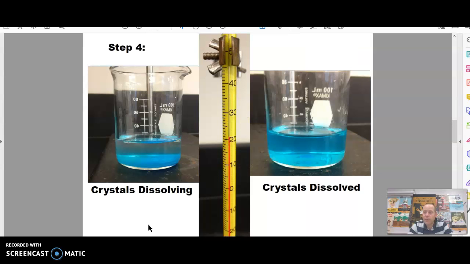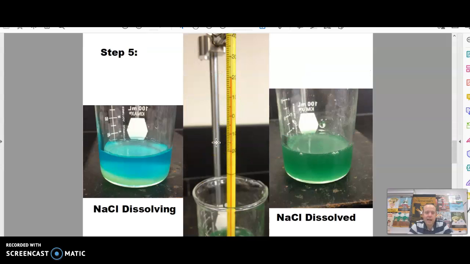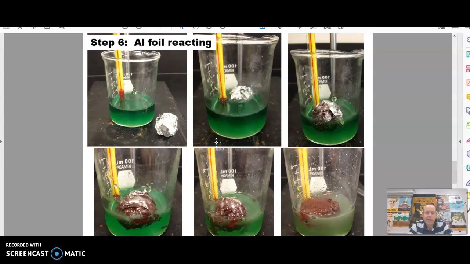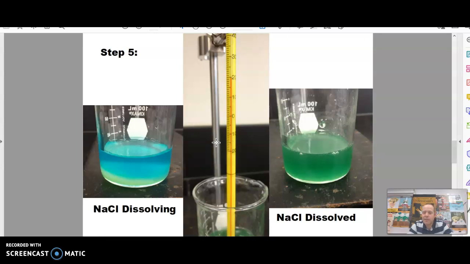And if you need to read a thermometer, you're going to read it right off the picture. If you need to see what's happening with color changes, you'll be able to capture all that from the images that we give you. We also may do lab simulations, virtual simulations, or may do some video work as well to communicate those lab experiments. And we look forward to the day that you can come back to school and do these labs in person.